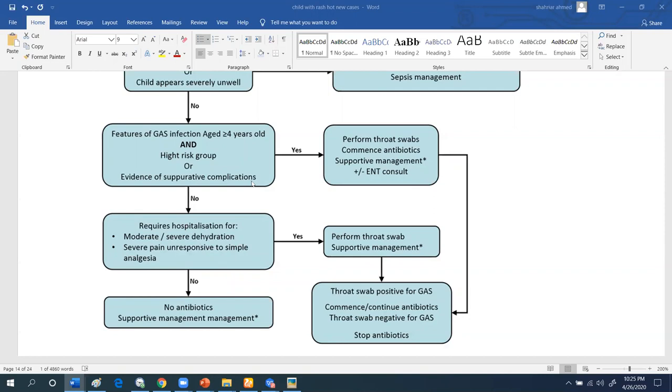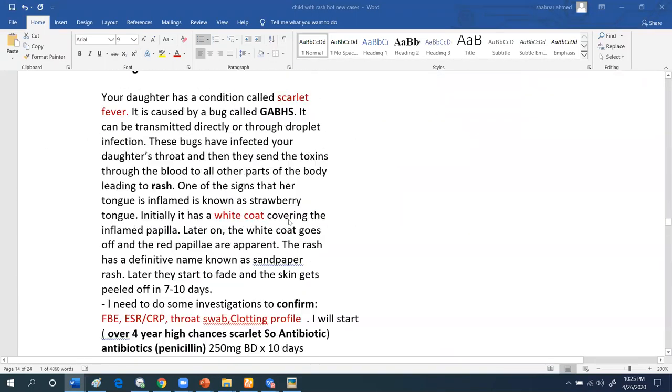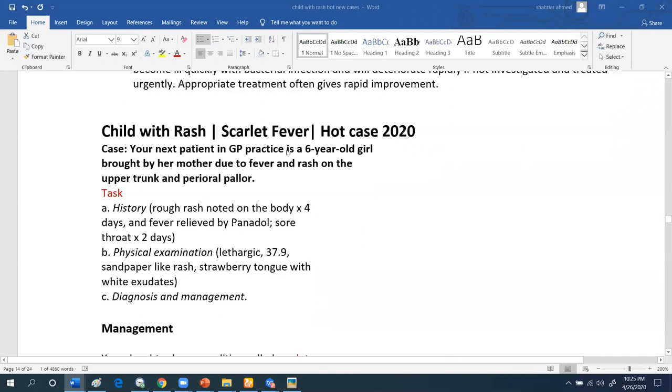Now, let's come to our case which we were dealing with. In this one, what do you think, do we need hospitalization? If there's a breathing problem, you will understand very easily if you see something related to breathing. Airway obstruction management: you probably need to start initially with oxygen, or you might need intubation. It depends on the airway.